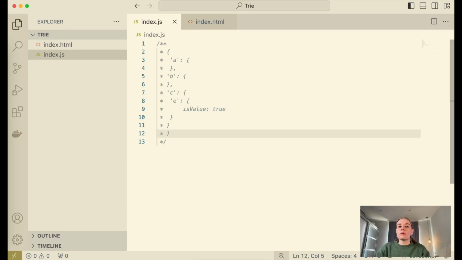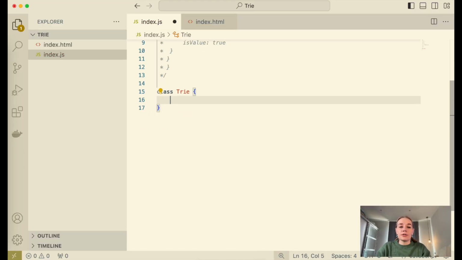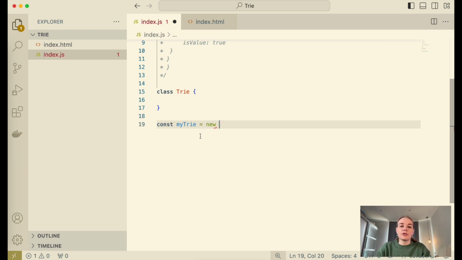The goal of this lesson is to create a class which helps us to create this structure depending on a different array of strings. Let's try it. We write class Tree, and why is it a class? Because later it will be very easy to create a lot of trees which we want to use everywhere.